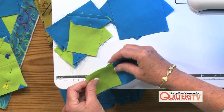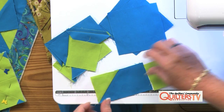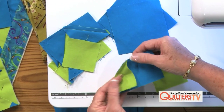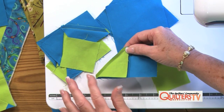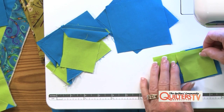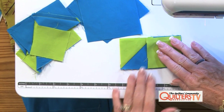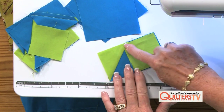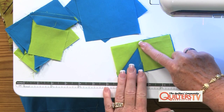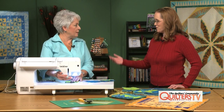But what's really cool with a machine like the one we have in front of us today is that it has a laser on it. So when I'm sewing this, it's really important that I have a straight diagonal line. So let me show you how this works, because the next step would be to place the second 2.5-inch square off to the right here. And you see how the little ears cross over one another. That's really important, because that's where your points begin. Right. You know that, but not everybody does, but still, right?